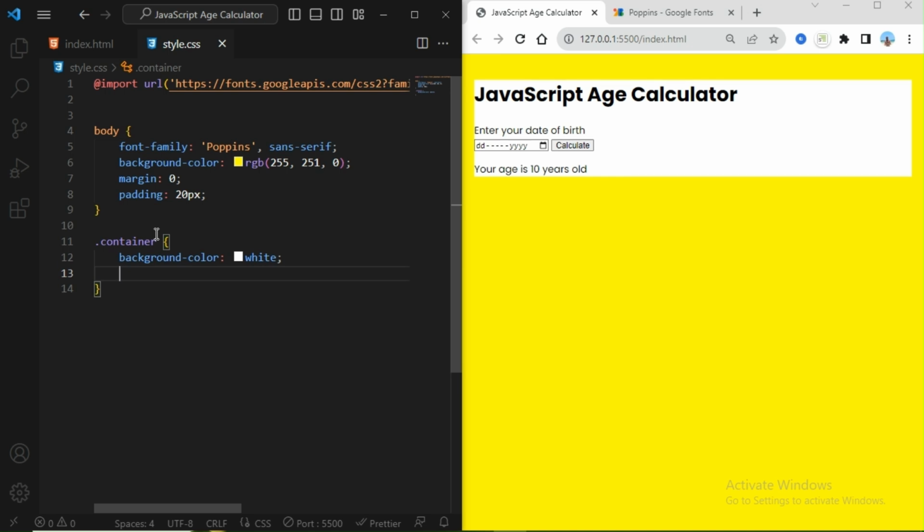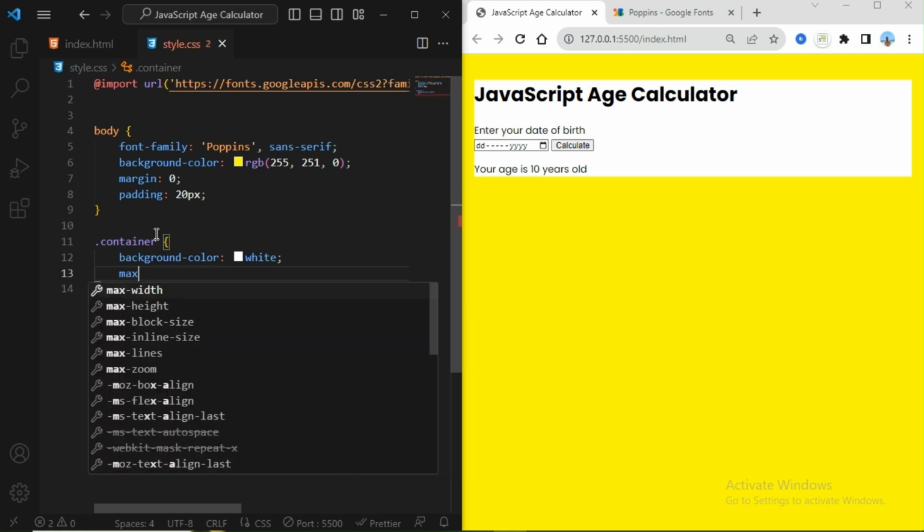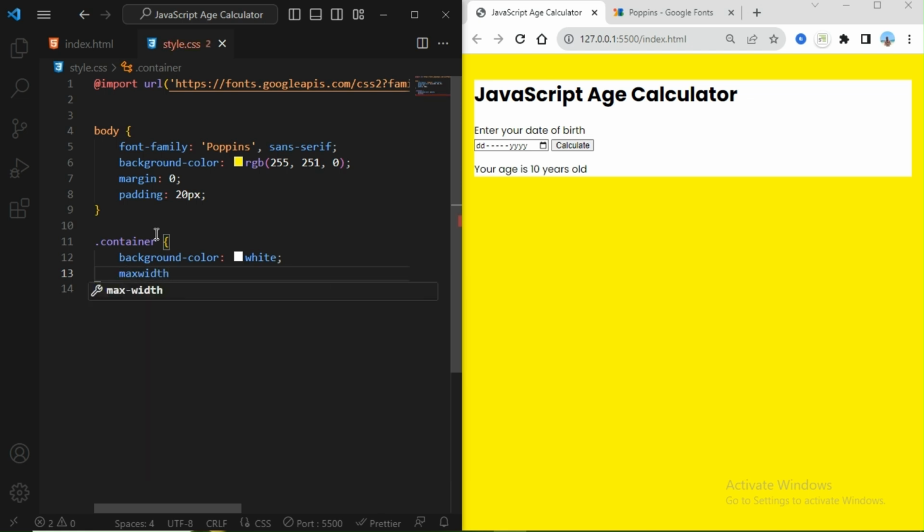So we need to define the max width. Max width 500 pixels is okay. See this one from here to here, we need it to be 500.